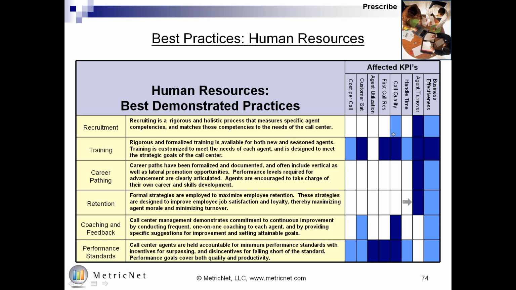So this chart gives you a cause-effect relationship between some important key performance indicators and some of the more important best practices. Again, I'm using the chart on human resources just as an example, and this is not a complete and all-inclusive list of best practices in human resource management, but it gives you an idea of how these charts can be used to diagnose and improve your performance.